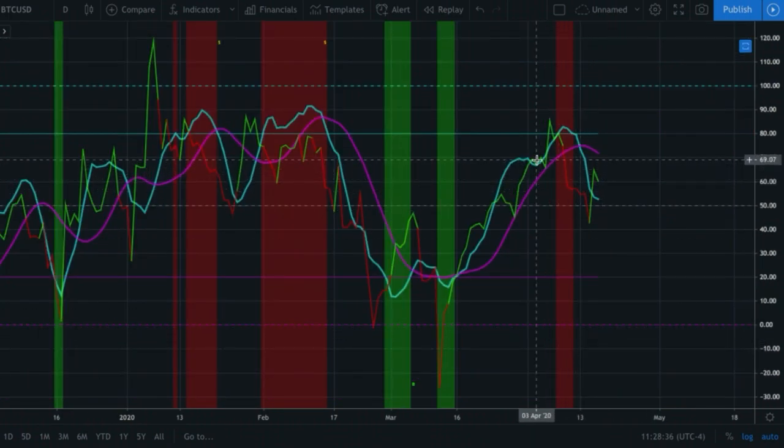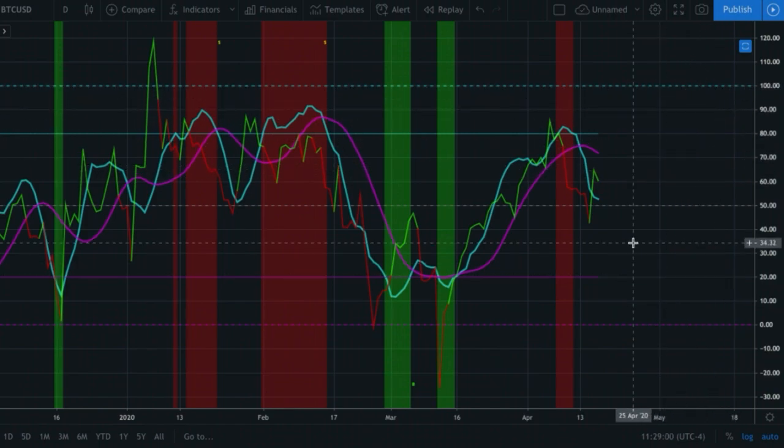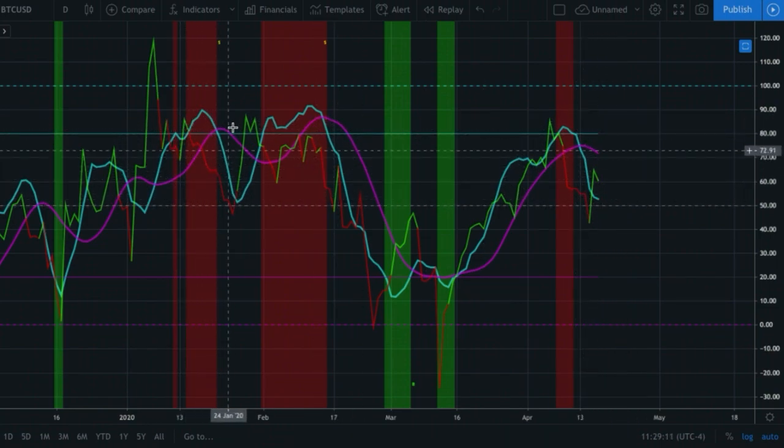And then as far as the jewel thief, the knife came sticking out the bottom twice. When it got that second massive one, it was very clear that was the bottom. And then same thing here, it came sticking out the top once, and then we sold off, and then we got another one. I don't think it's unrealistic to think we could get another cross back up, a massive knife out the top, and get divergence, and then sell back off. But according to this, we are strengthening to the downside on the purple, but the blue is starting to round off, which typically you'll get a reaction like this. This is what I'm expecting to happen right now. This is the signature I'm seeing right here, okay?